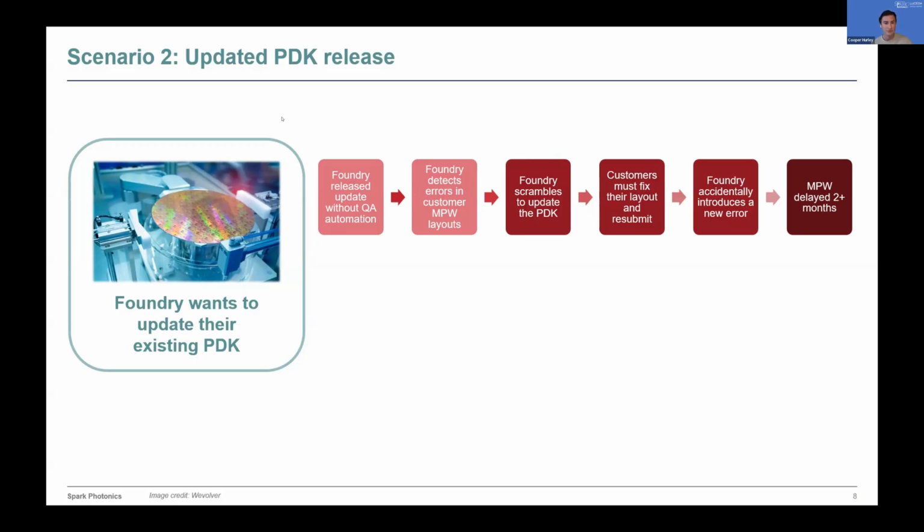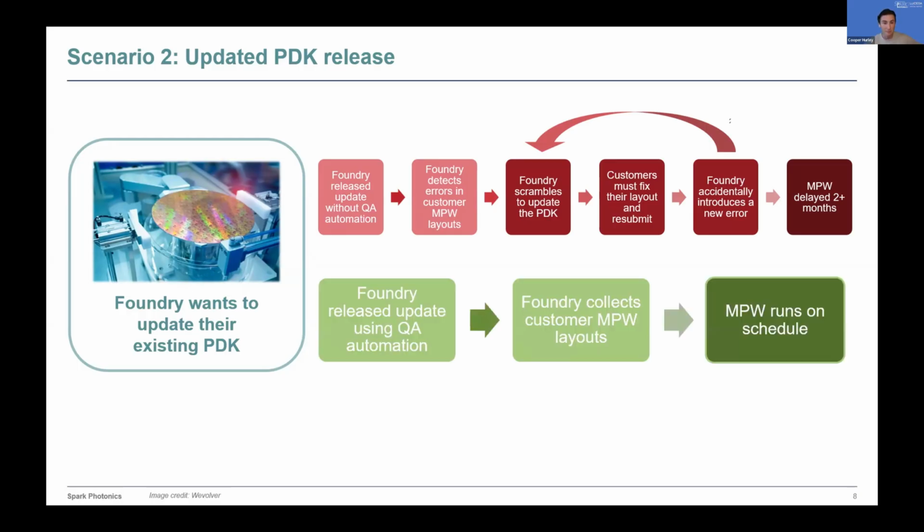This typically leads to significant delays in MPWs, and unfortunately, it's not one of those things where this only happens once. This error window, we'd like to call, of making errors, because the amount of time that you have to check your PDKs is smaller, generates higher risk, which is more likely to create mistakes in the work that you're doing. So ideally, instead, you have proper quality assurance automation. This checks, as you generate a PDK release, to make sure there's no errors that'll break the PDK. Everything's in line correctly.